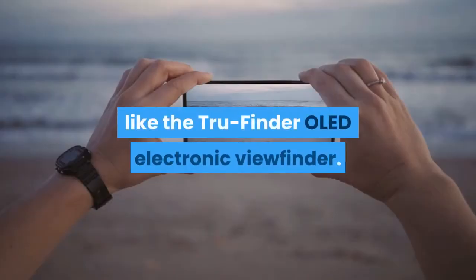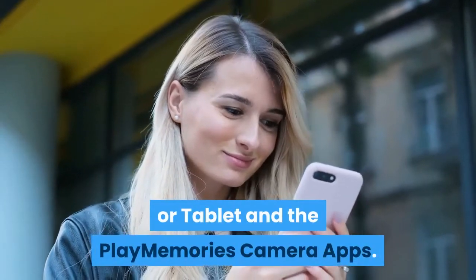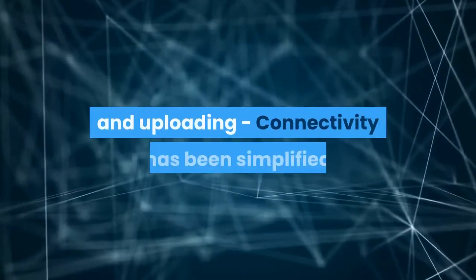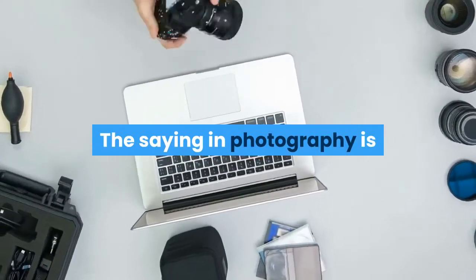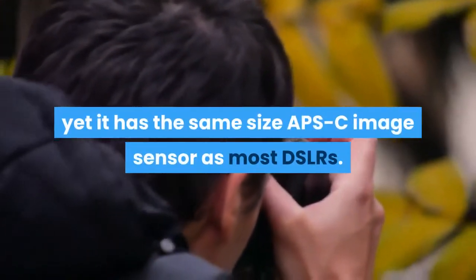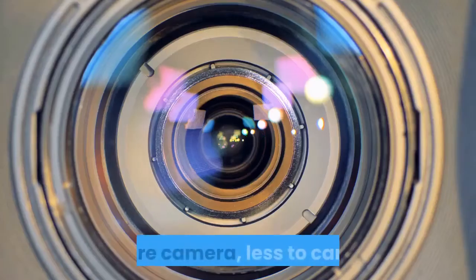What you see is what you get with an OLED viewfinder — there's never been anything quite like the TrueFinder OLED electronic viewfinder. Wi-Fi connectivity allows you to control your camera with your compatible smartphone or tablet and the PlayMemories camera apps. You can even transfer images directly to your mobile device for quick editing and uploading. Connectivity has been simplified to one-touch utilizing near-field communication — simply touch the camera to the compatible NFC-enabled device to connect. The Alpha 6000 is a super compact mirrorless camera that's about half the size and weight of a typical DSLR.